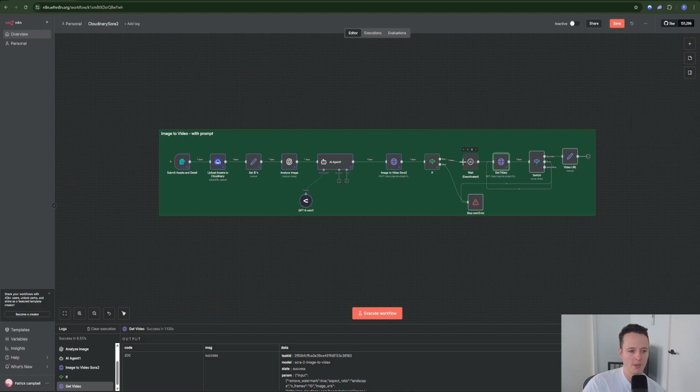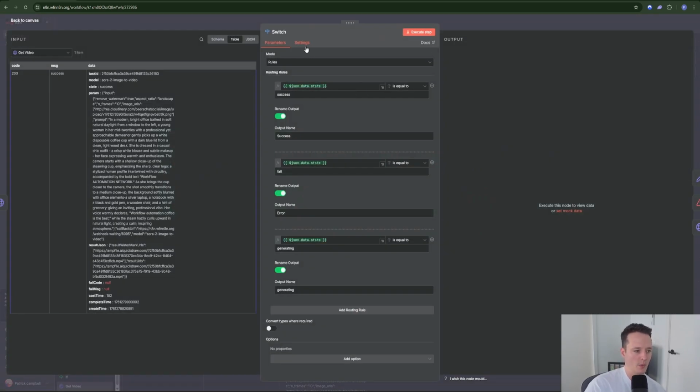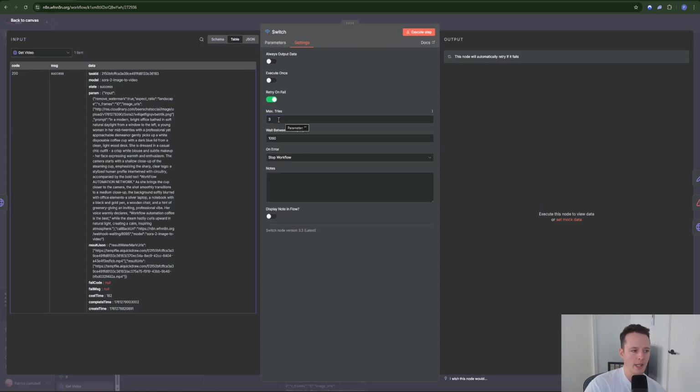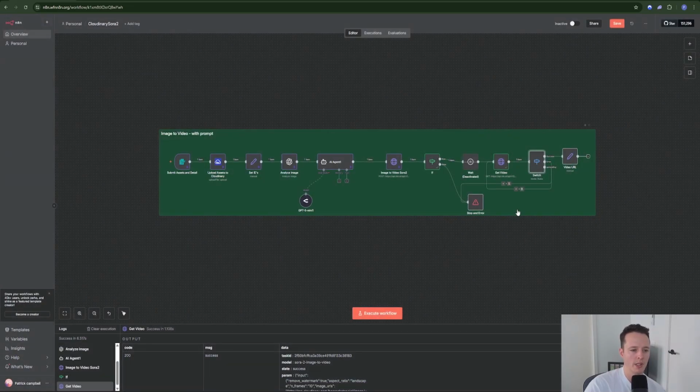But because of this wait node here, it shouldn't ever need to go down and check again, and if it does, it's potentially an error rather than the way that it's supposed to be. So what you can do as well is when it says on error, you could also go continue or continue using error output. You could also retry on fail and set a maximum number of tries if you wanted to, and then after that it would just stop the workflow so that you're not consistently sending requests.